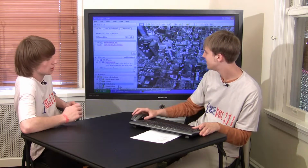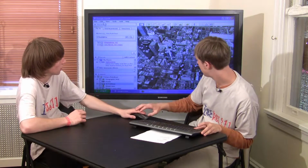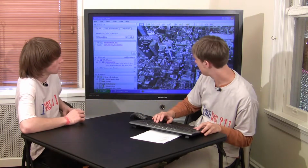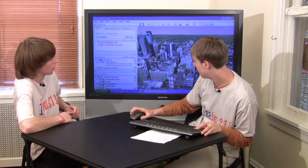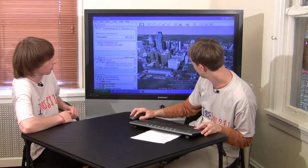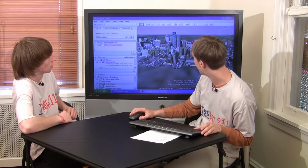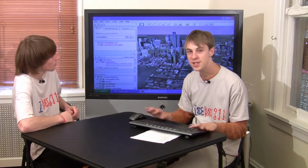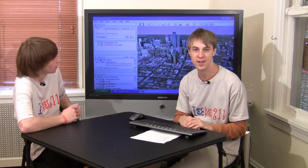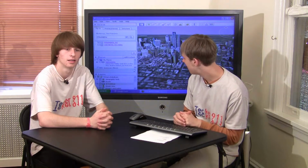If you press Shift and the arrow keys, you can rotate around, left and right too, and sort of orbit around the view. So this is probably the coolest part here, you see the Philadelphia city skyline. It's somewhat useful, like if you're checking out a city that you're going to visit, you can look around it ahead of time. It's just a really good time waster.